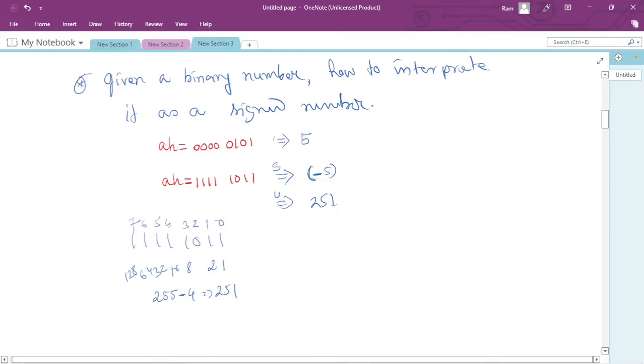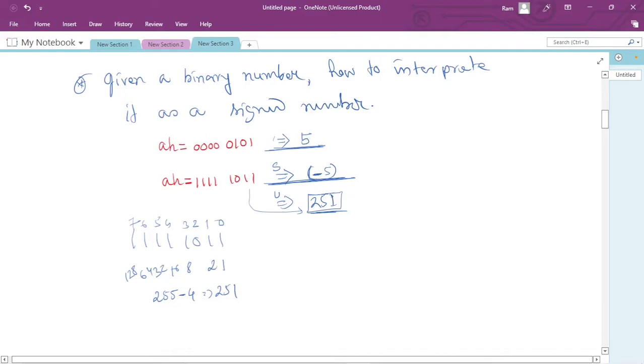If I ask you what is the value stored here in AH, directly it is 5, only one representation. But what about this number? If it is to be treated as a signed number, then certainly we have to get -5 from it somehow. And if the number is considered as an unsigned number, then we are going to get the value of this AH register as 251.